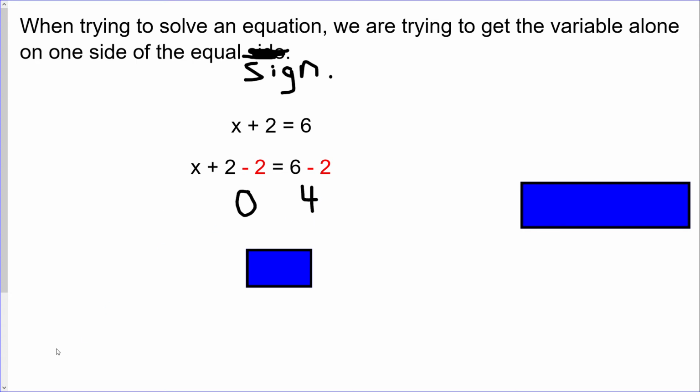But what the end result then is, once we do the 2 minus 2 to get 0, and 6 minus 2, we end up with x equals 4. So we have solved that equation. We figure out what x is. And again, you probably knew that from earlier on because it's not tricky, but going through those steps, you can see how this might be useful if it was a more difficult equation where you looked at it and said, you know what, I'm not sure right away what that is.